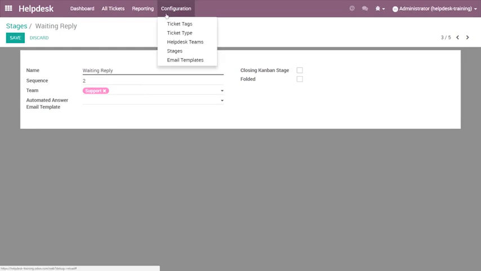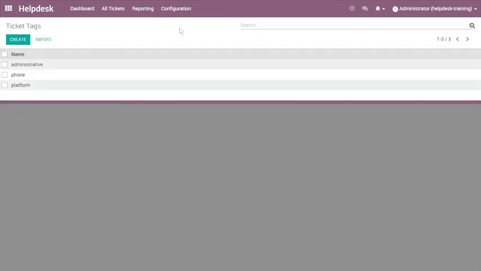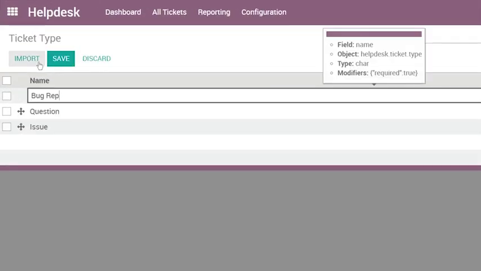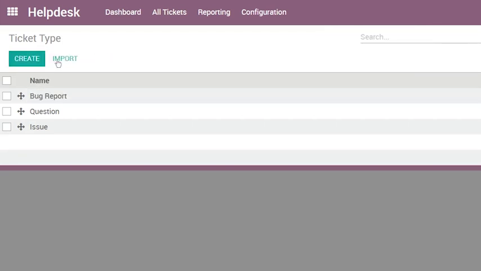While we have debug mode enabled, let's take a look at a few of the other global settings that it enables, specifically custom ticket types and tags and email templates. First, the Tags menu lets us see all tags available in the Helpdesk app. Here you can create, import, and delete tags. Tags have no properties other than name and color, so let's move on. Next, the Ticket Types menu lets us create and modify ticket types. Ticket types are similar to tags, except that a ticket can only have one type at a time. Let's create a new ticket type, Bug Report, and move it to the bottom of the list, which will cause it to appear at the bottom of the drop-down menu.